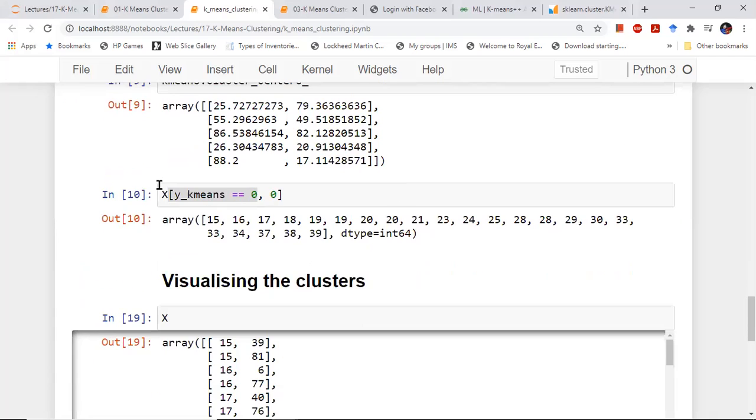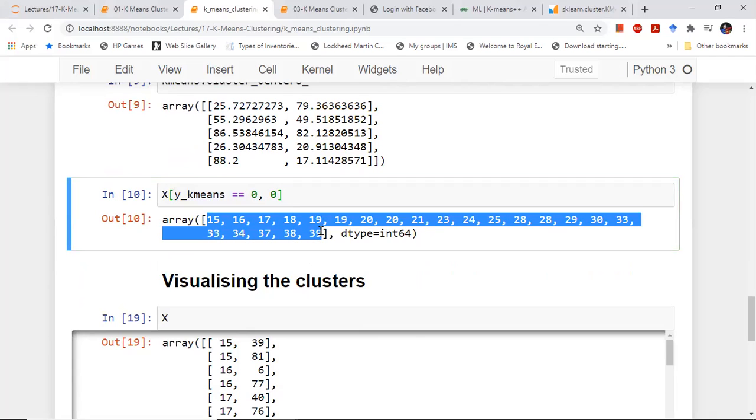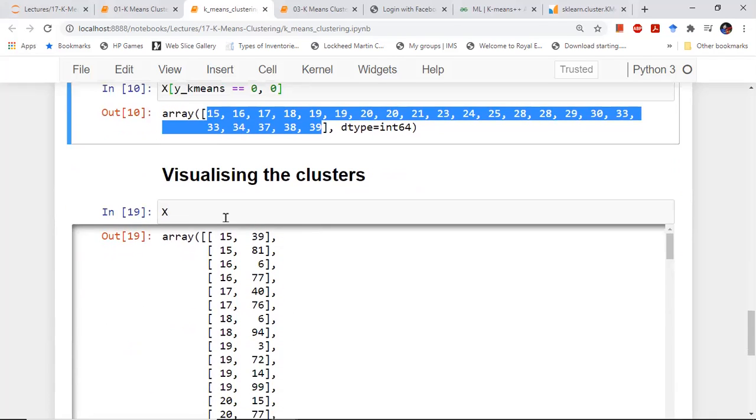From the x vector, give me only the salary because I'm taking the 0th column. So these are the salaries of the people who belong to the 0th cluster. Now let's visualize them.